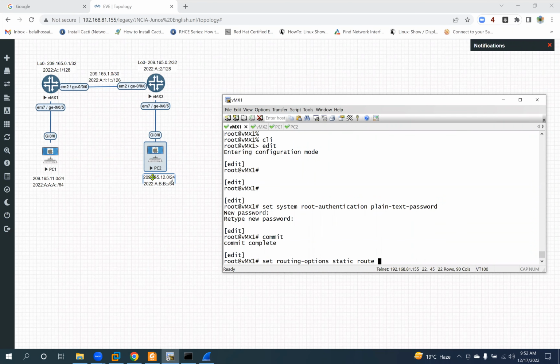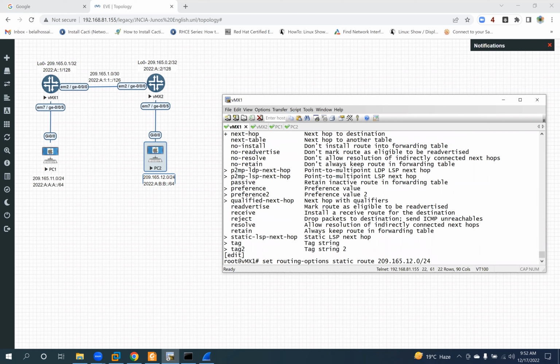Then set the destination. Destination is 209.165.12.0/24 and press next hop.